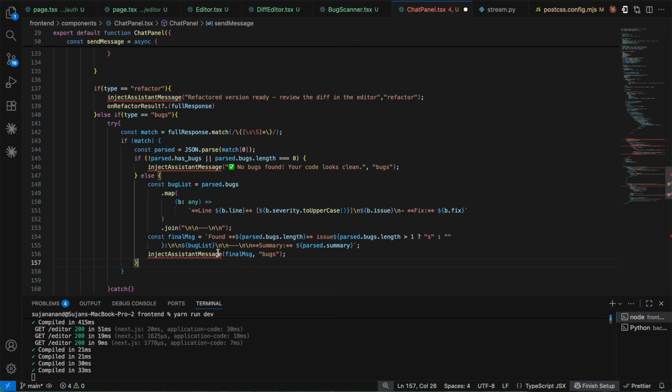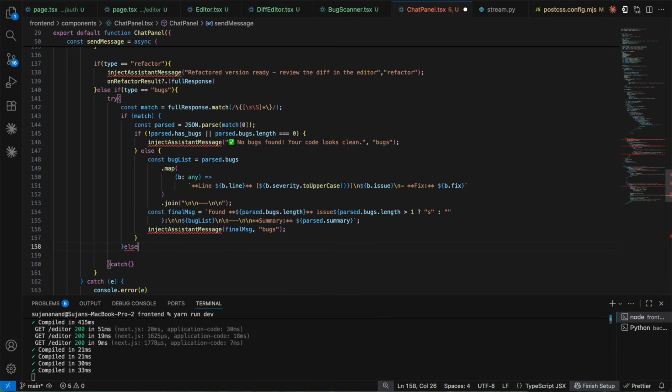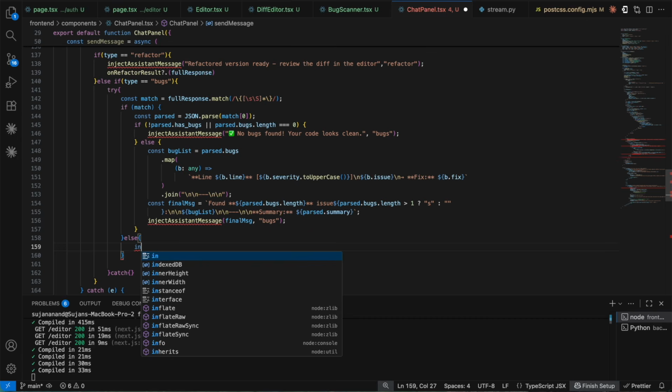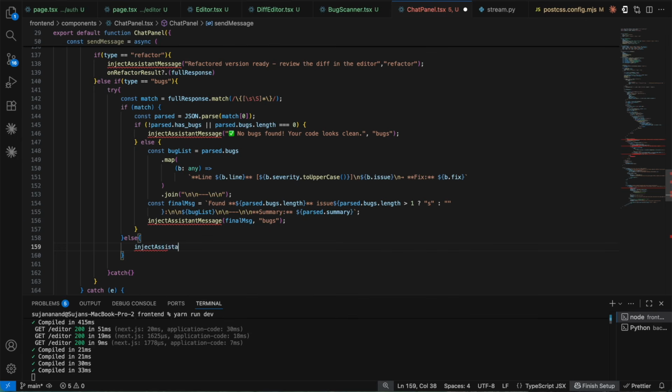Okay, so just added the complete code for that. You can take a look at it. Okay, so yeah, this part is done. Else over here, this was the outermost else, I'm going to say again inject assistant message of could not parse bug results and then try again.